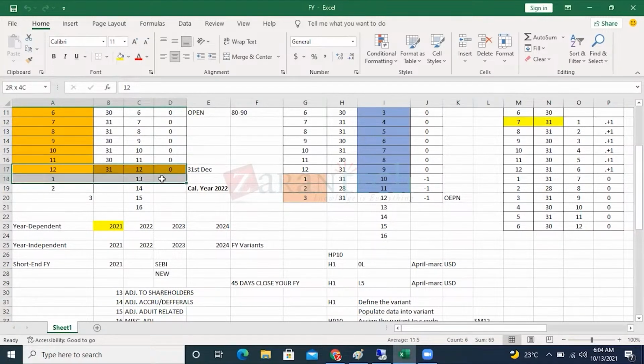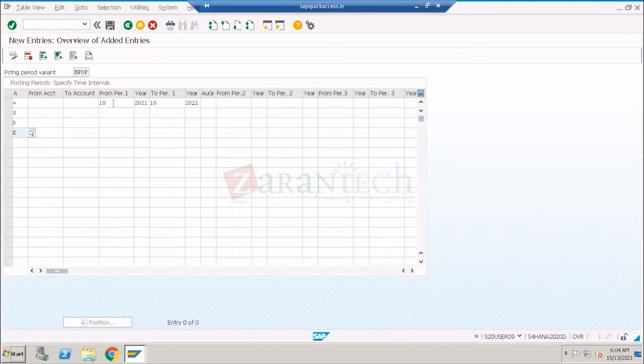In the year-end closing activity, how the special periods are going to be maintained is very, very important for us. When it is a year-end closing activity, I update my fiscal year 2021 for the 12th period. I will open the 12th period and keep it open for 2021. Let us assume that we are in the month of January, in the period of January 2022. So I will also open the January period, but this year will be 2022.